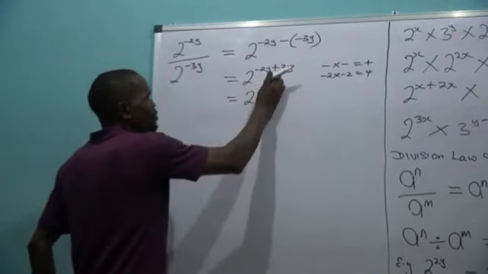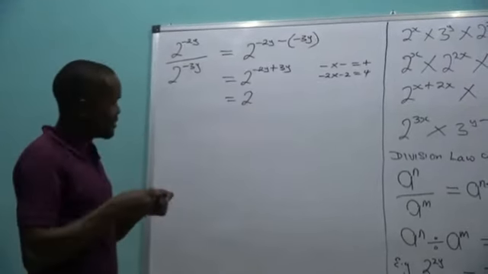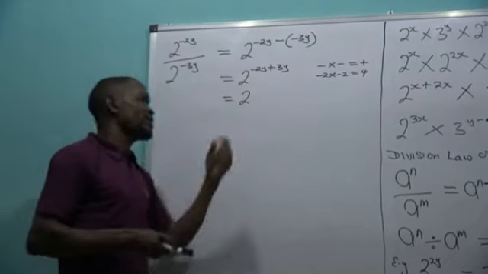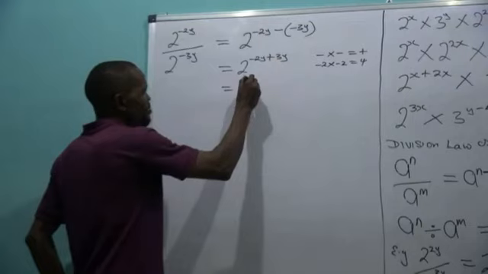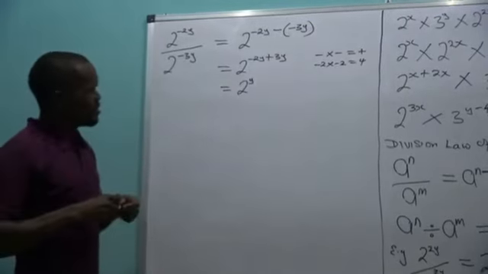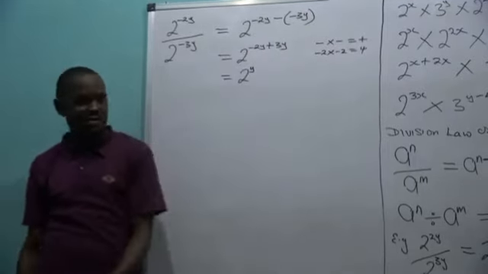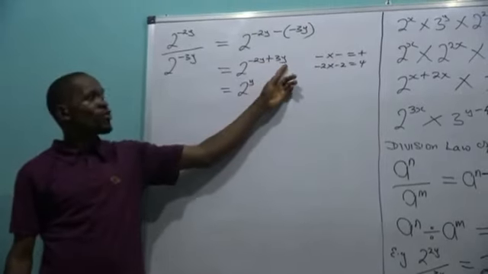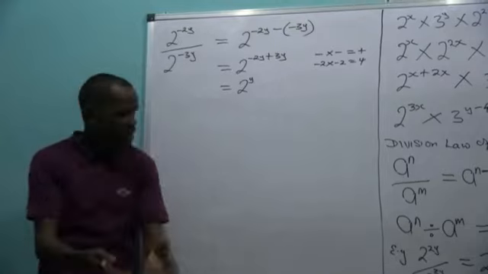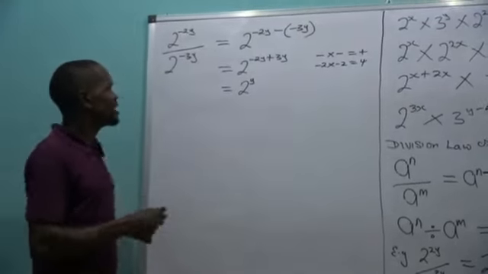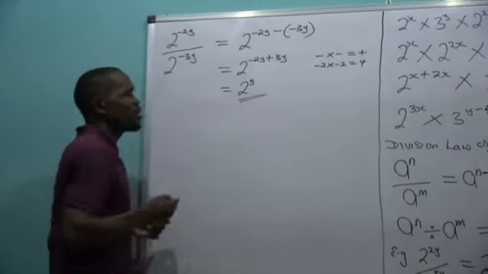Then now, looking at this, it will be equal to what? I'm owing 2y. This means I'm owing 2y, and I have 3y to pay. And when I pay, they will give me a balance of y. I think you get me right. This means I'm owing 2y, and I have plus 3y, which belongs to me to pay. And when I pay, they will balance me y, which is my answer from 2 raised to power y.